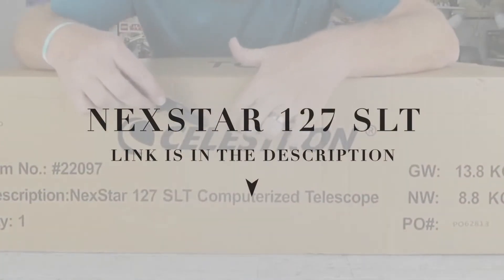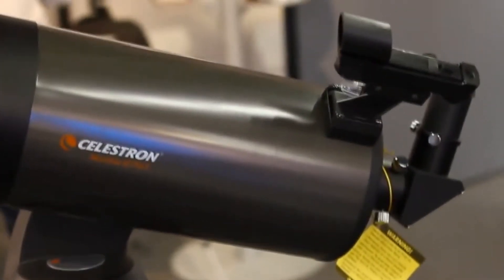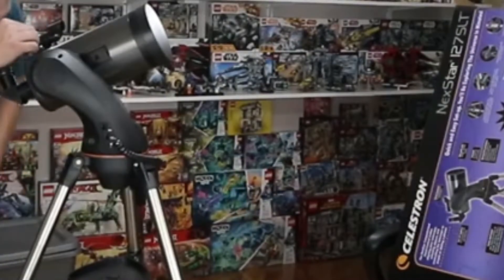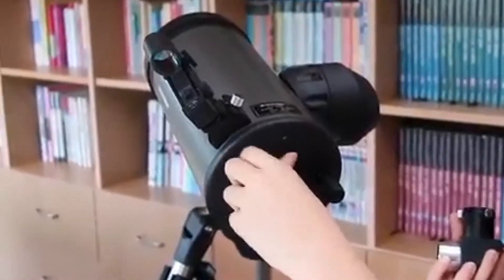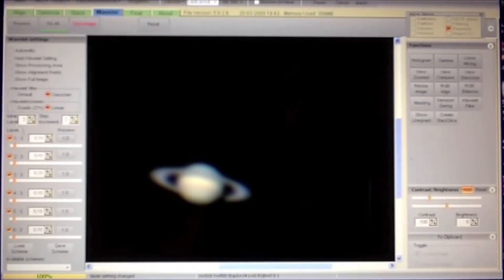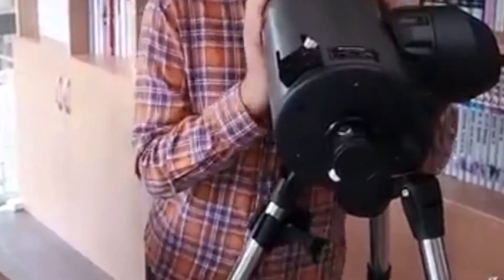Number 2: Celestron NEXTSTAR 127SLT. While the NEXTSTAR might ring up at the uppermost price range of what most beginners want to spend, it truly is, in our opinion, one of the perfect telescopes for amateurs. The 127SLT is a computerized telescope, making the initially daunting task of locating celestial objects infinitely easier. Many beginning astronomers get discouraged and even give up after spending hours trying to find objects on their sky maps. A computerized telescope completely eliminates that frustration, enabling beginners to start enjoying night watching immediately. The NEXTSTAR 127 is the perfect balance of quality and price point, and serious beginners will find more enjoyment and motivation in astronomy with it than with most other telescopes.